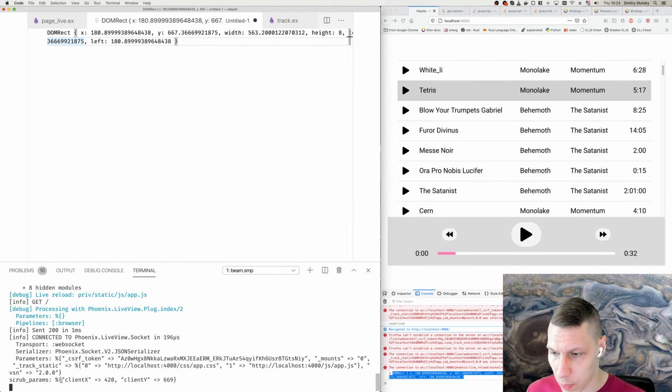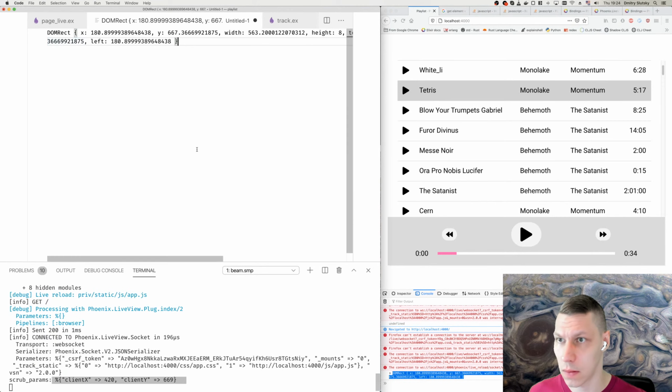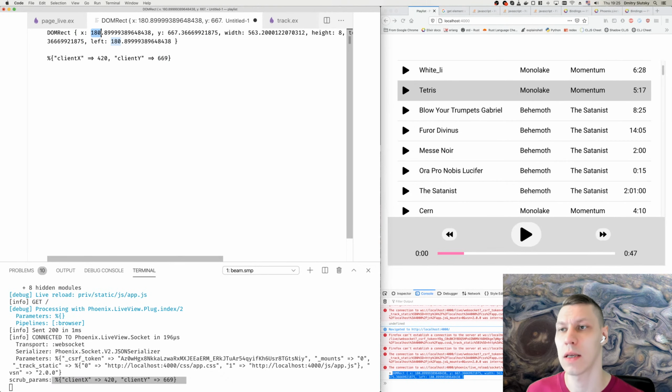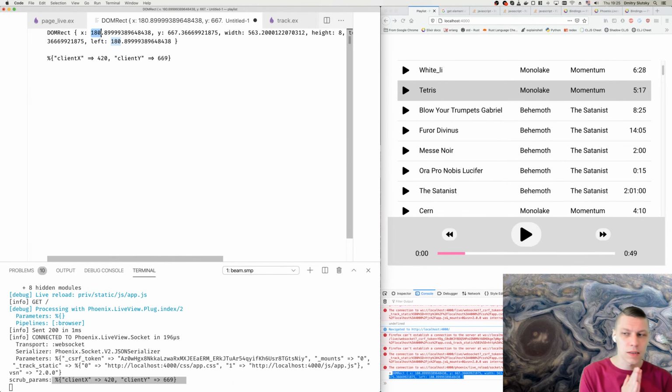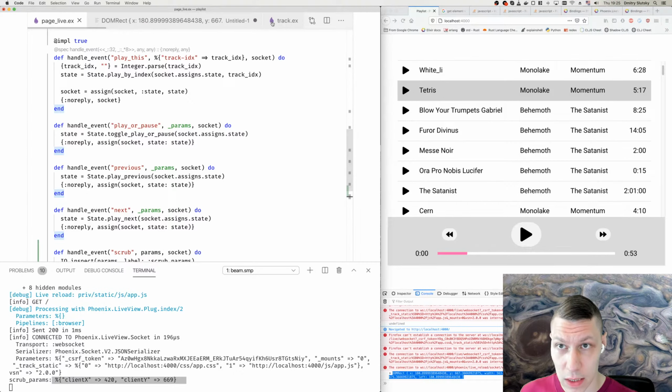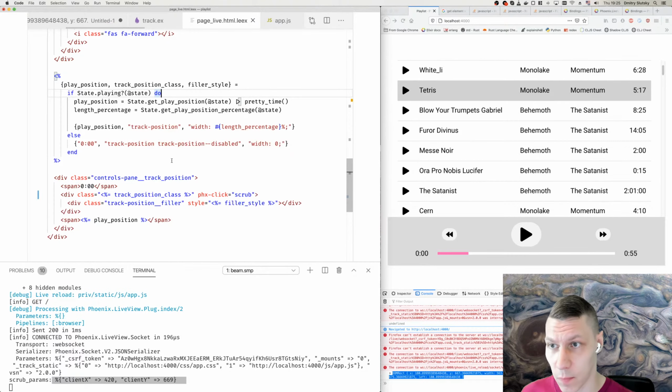And on my server, I'm receiving this stuff. So here you can see that our Y position is in the range and width. Okay, it seems that it matches. At least it looks like that.